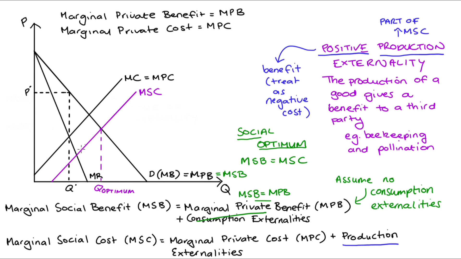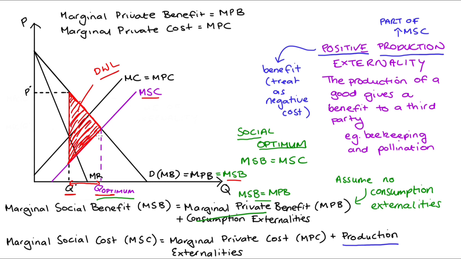So on our diagram, if I find my social optimum — that's where marginal social benefit is equal to marginal social cost — it's actually just here where our marginal social cost curve is equal to our demand curve, and so that's Q optimum. Now in this case our monopoly only produces Q star units, and Q star is less than Q optimum, so there will be some deadweight loss — this area here. We can reason through this as follows: from Q star to Q optimum, the marginal social benefit of consumption — the benefit that society gets from consumption of the good — is above the marginal social cost. But we haven't produced those units, so that's problematic. In this case we've underproduced relative to the social optimum.